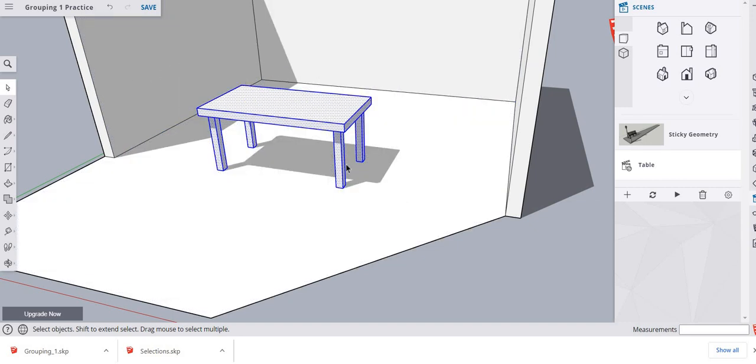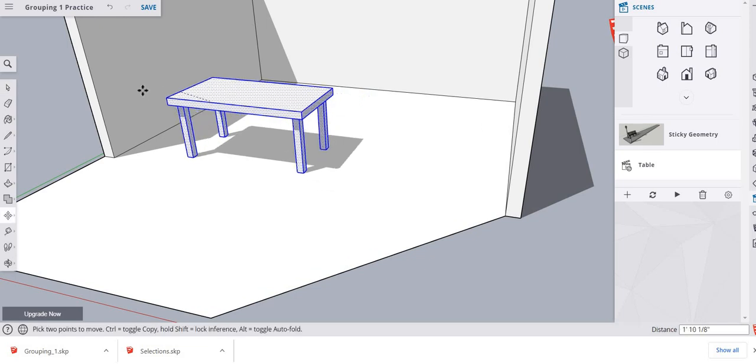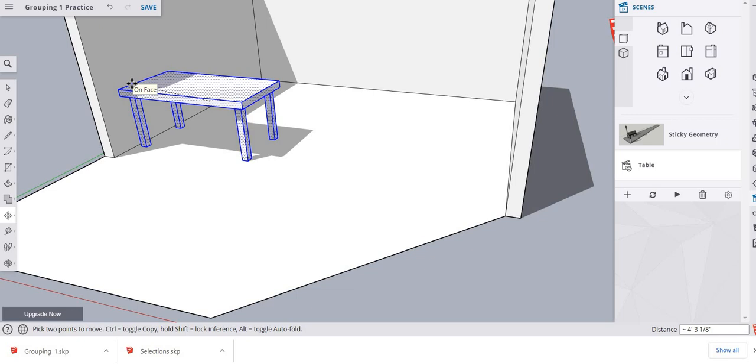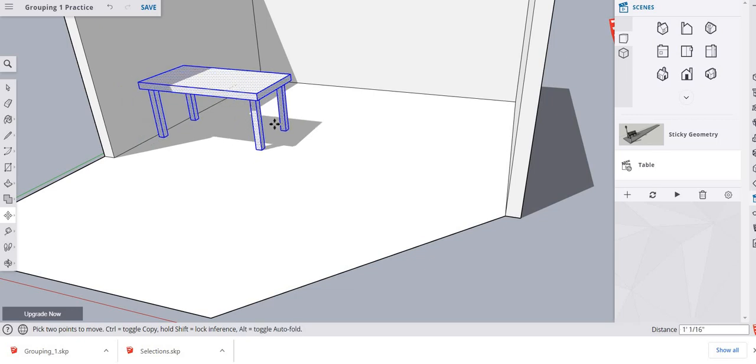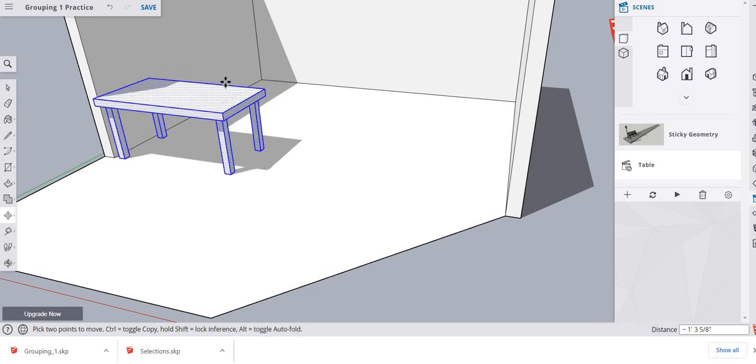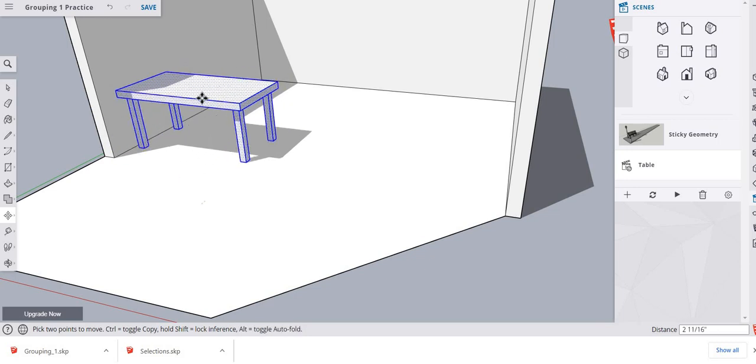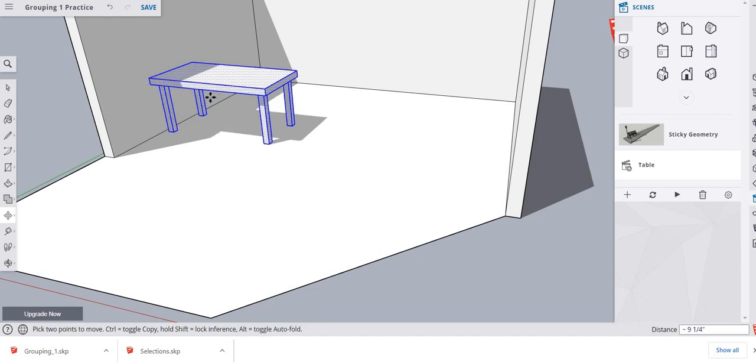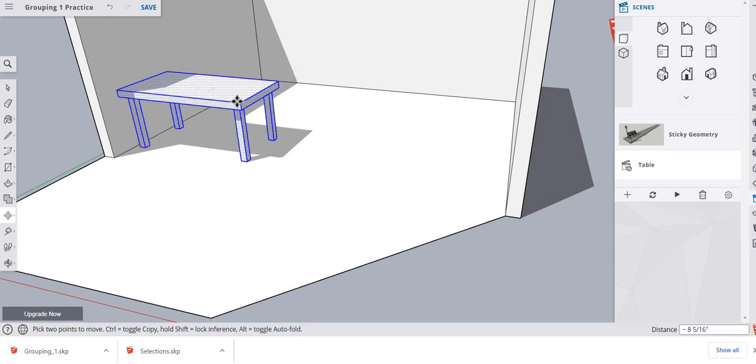I'm going to go to the Move tool, type M, and I'm going to pull this on the edge over to the edge of the wall. You can see how it selects on face. Now my table is actually stuck to the wall.